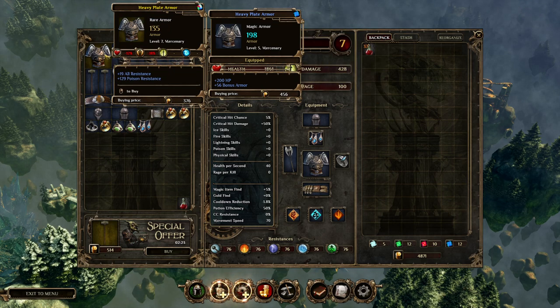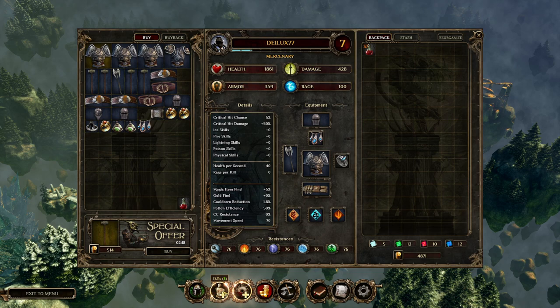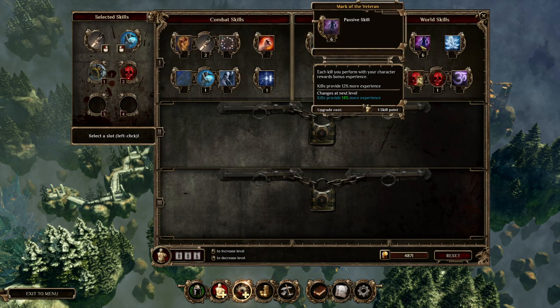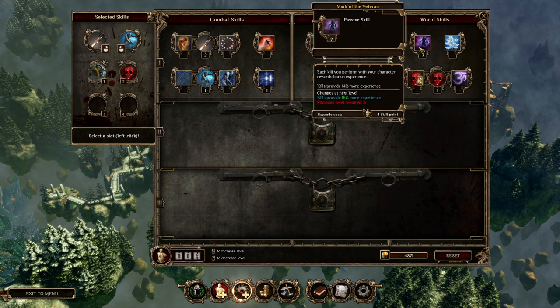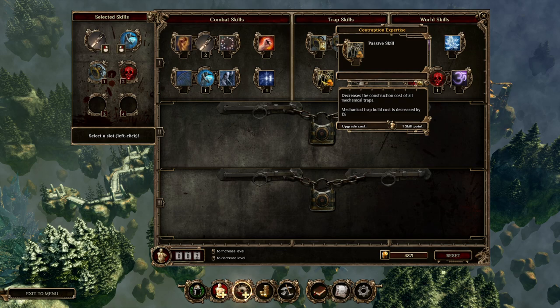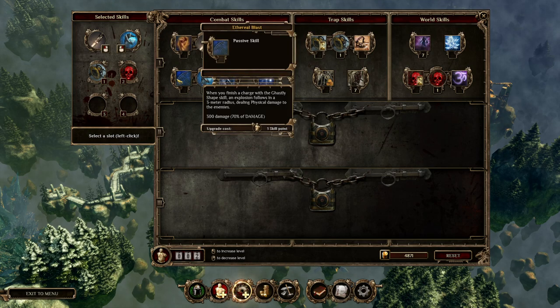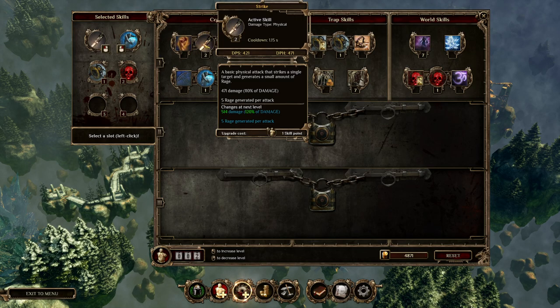Not great. All the resistances, and what is this? Gold find, poison damage. Nah. LMAO. Decreases construction cost of all mechanical traps. What about mechanical towers? This is fantastic. I don't really remember how I did these, but let's upgrade the damage.